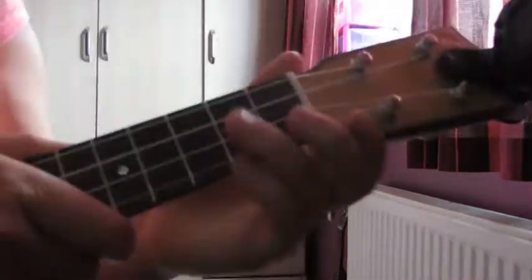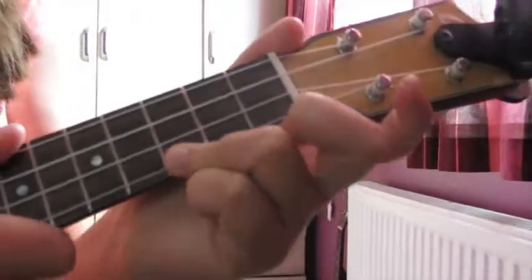For the rest of the song, or you can do down, down, up, up, down, up. So as you know the chords, I won't say the chords, but it goes so down, down, up, up, down, up.